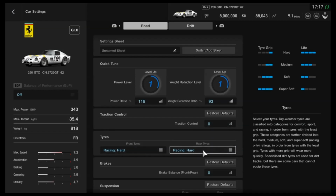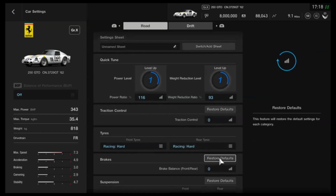For tyres, we've got hards on it, as usual with the race car, to show what it can do in average circumstances. Softs, of course, are ideal. Some people don't like to use those though, for various reasons.